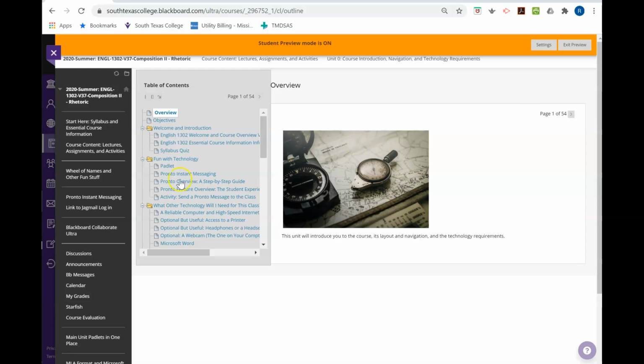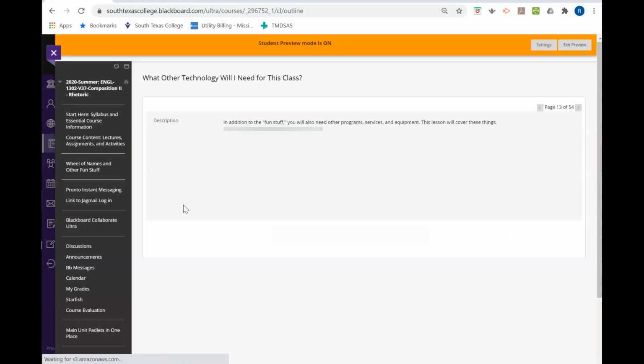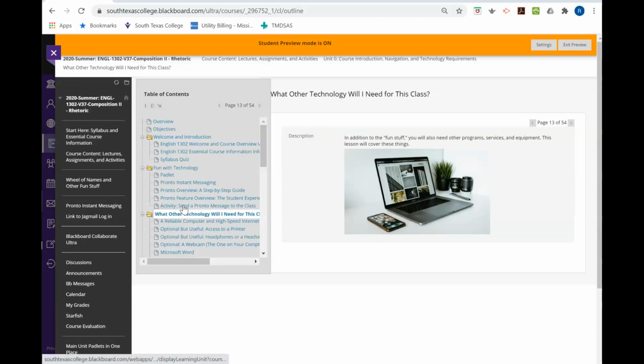It is possible, however, for you to navigate around. So let's say that you have already looked at some of this stuff in this first unit and you're like, oh, I've already seen the syllabus, I've already seen these things. Then you could click on the parts that you have not looked at. So I'll just illustrate that and click on the next part, and it loads, and notice that the menu is here on the left.